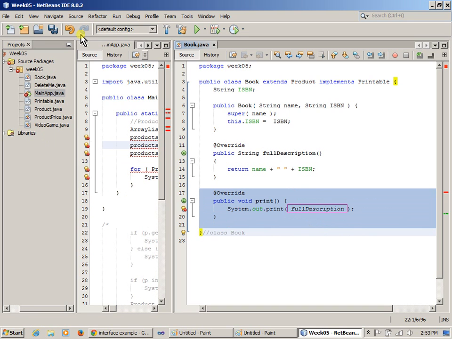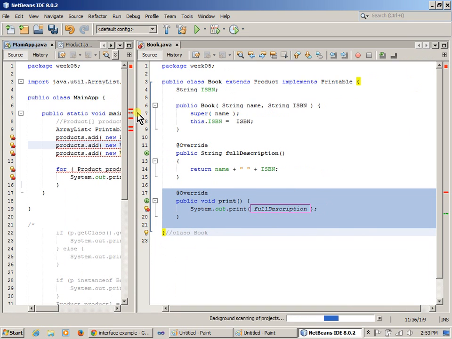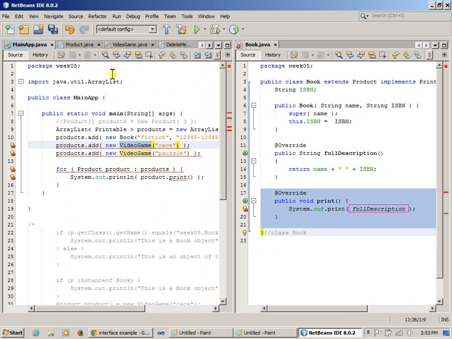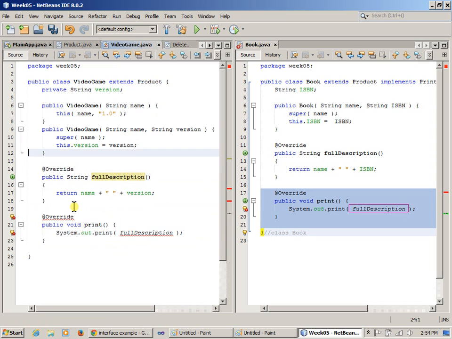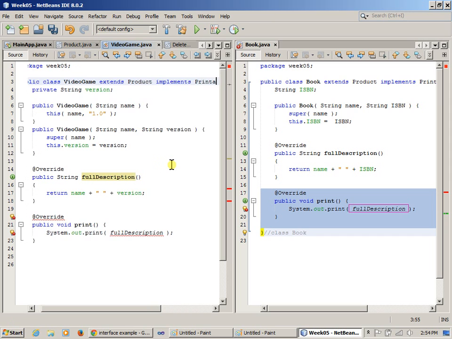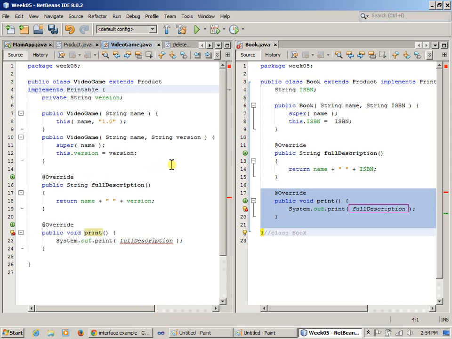And likewise, if I want my product class also to support the printable interface and to implement it, I can then locate my video game, right? That was another one, and just do the same thing, override print, and look how override suggests that there is nothing to override that looks like print. So you need to go here, and of course you need to say implements printable. And as we run out of space, we can do this on the next line, something like that.